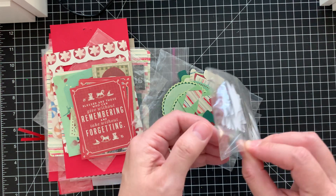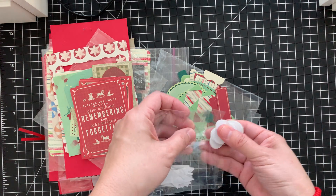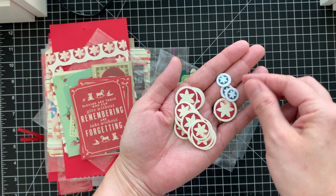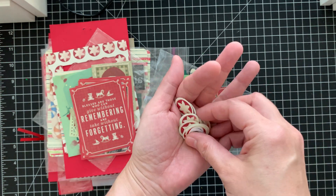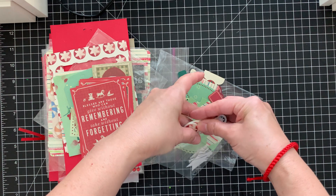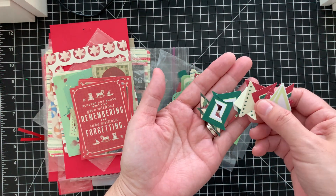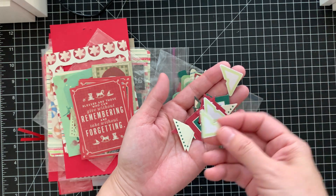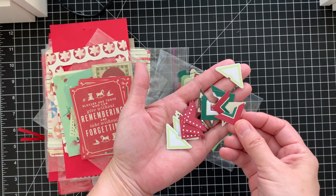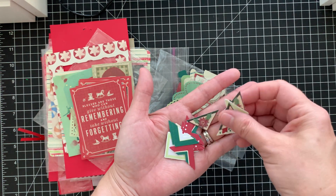And then here is the same thing — these are all circles with flowers, red and then these small green ones, all different sizes. And these — these are like corners to put on, so those are super cute too. You've got the green, the red, the green-white and red — all these different corners. Those are so pretty, these would be so useful. Thank you so much Colleen, I love everything!